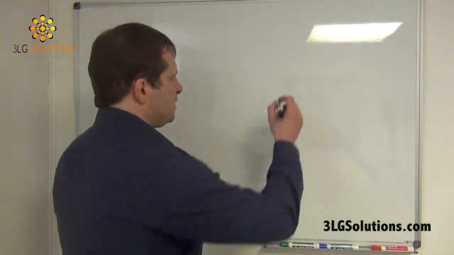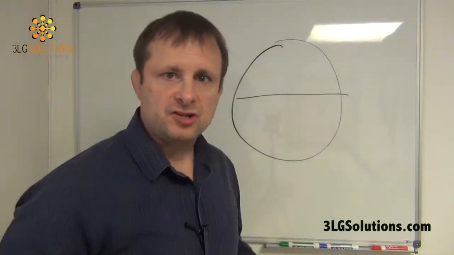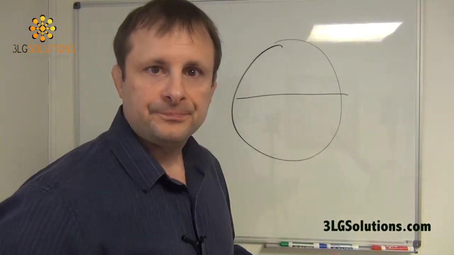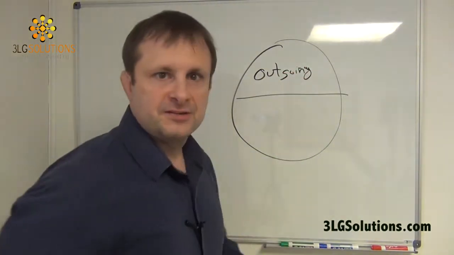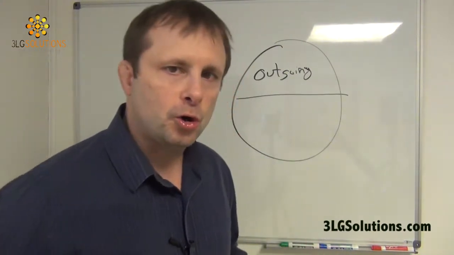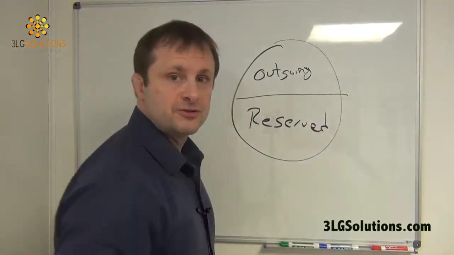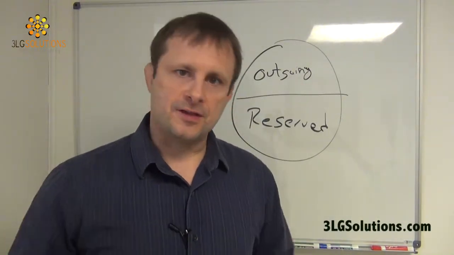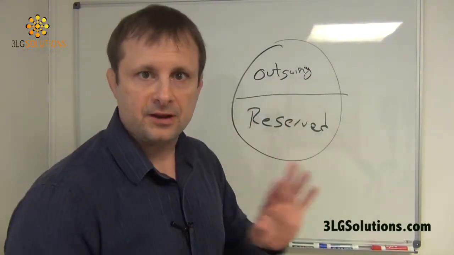Let me talk about the first thing. If you're looking at someone and determining who they are or how they respond, you want to ask yourself, are they outgoing? Is this person giving you a lot of feedback, a lot of nonverbal communication, very friendly, they talk a lot, very engaging? Or are they reserved? Is this person just to themselves, a little bit quieter, where you have to engage them? So outgoing and reserved are two dichotomies you have with people.